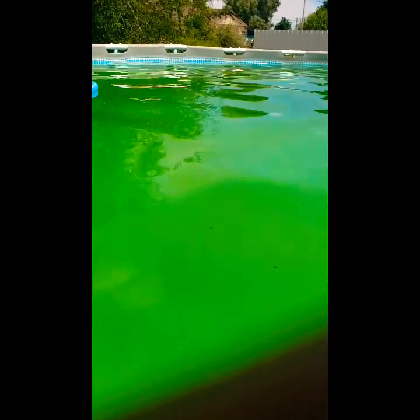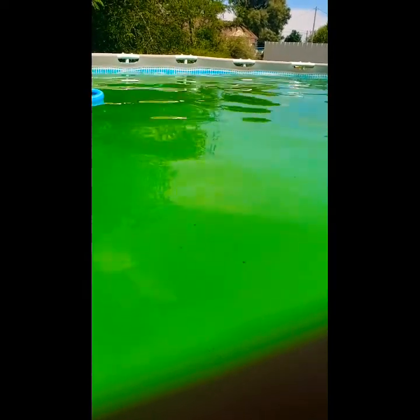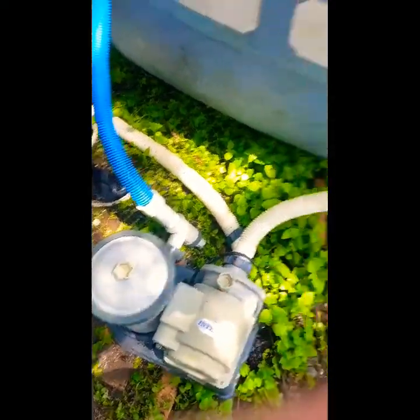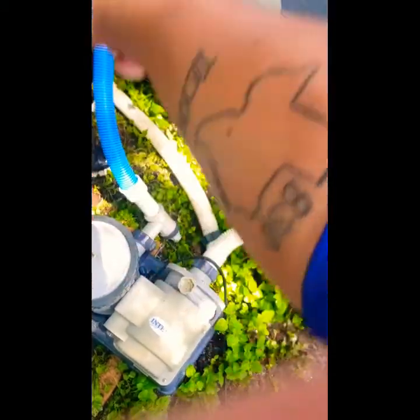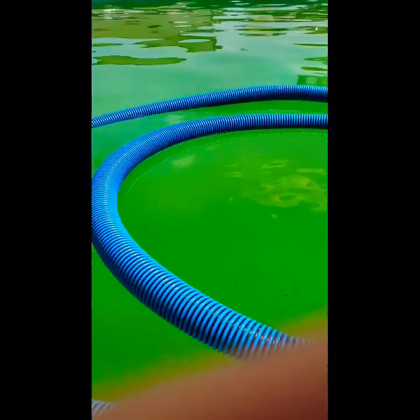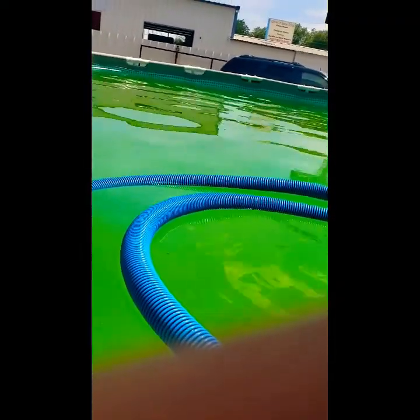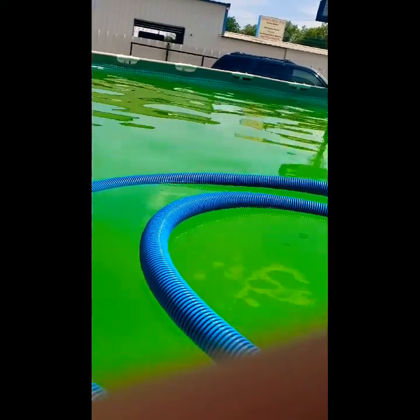What we're gonna do, we're actually gonna vacuum this pool and throw some water in there. That way we can vacuum it and connect the vacuum hose to the skimmer. We actually couldn't find it because it was too big, my vacuum hose, so we connected it to the adapter. That way we can connect the adapter to the skimmer, the new vacuum that I got. So now we're gonna clean one of those filters out and turn on the skimmer. And now we're gonna vacuum, so I'll come back with y'all after we're done, and we're halfway through it.